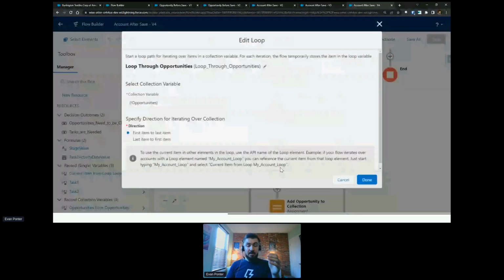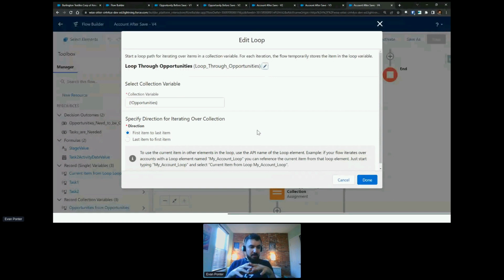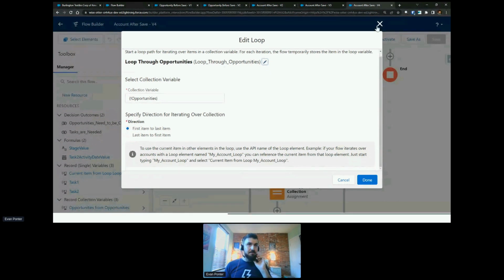This is something you do need to be careful with. Flows will only let you execute 2,000 elements. So if your account could have above 600 opportunity records, you're probably going to run into an issue here when you try to run this flow.